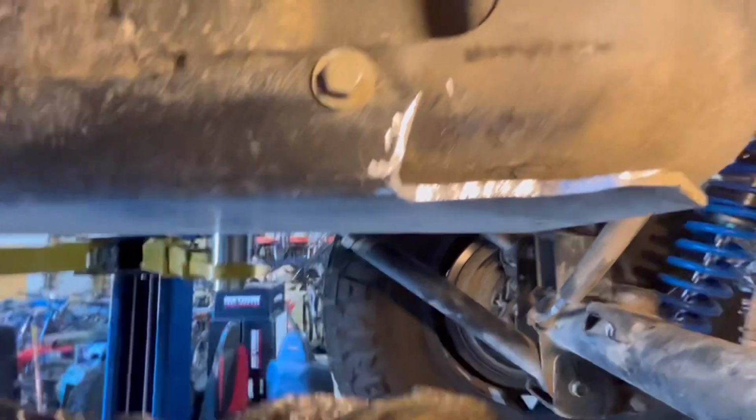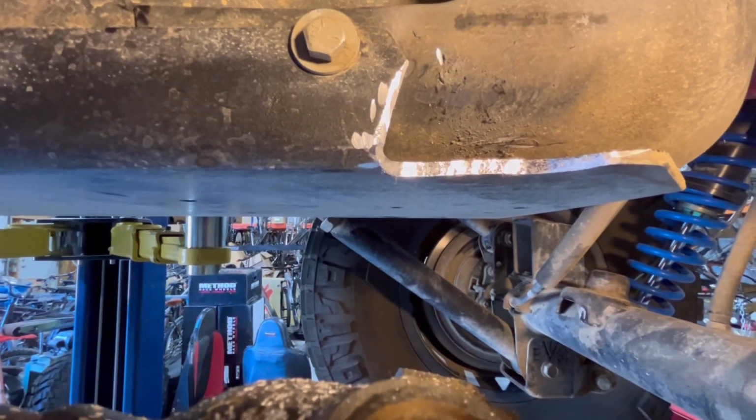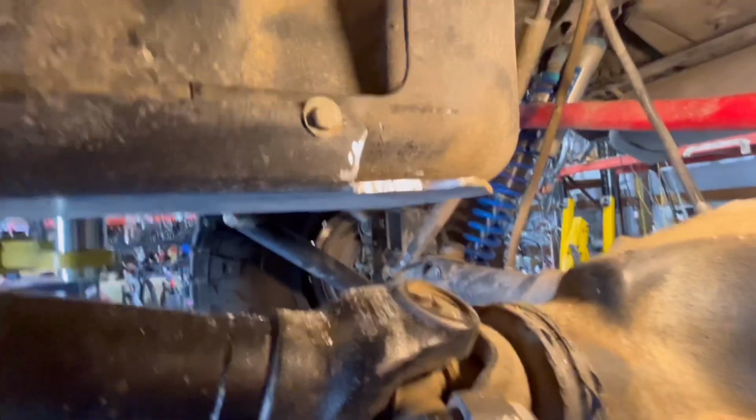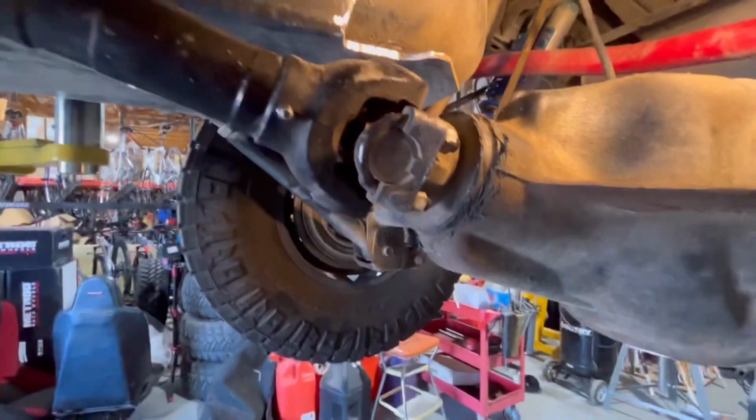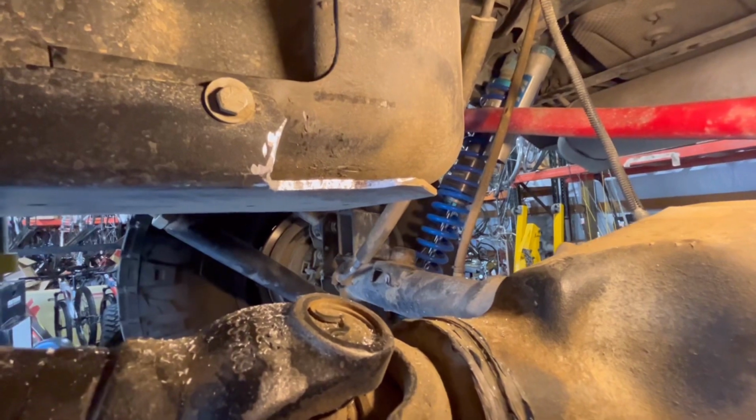Man, metal shavings all over me. I thought when I quit racing cars, I was done getting covered with metal shavings and grinding and cutting stuff. Apparently not. All right, blow these metal shavings out of here, get a little paint on that, and get this thing down and align the rear end.